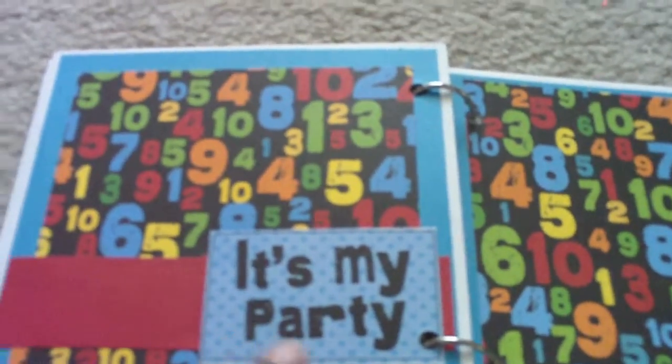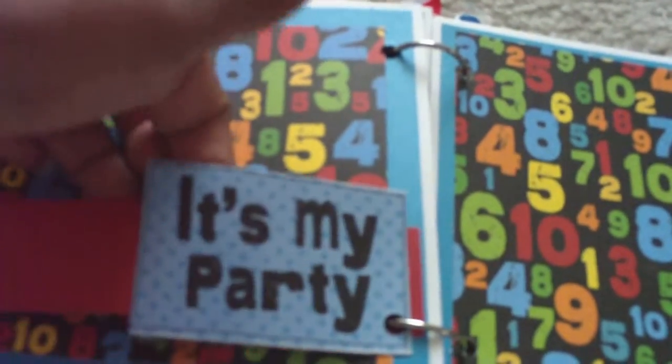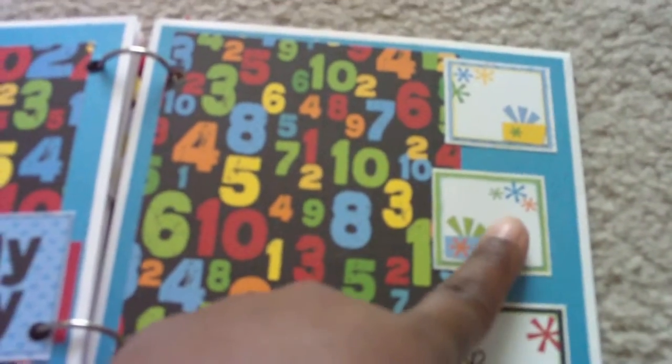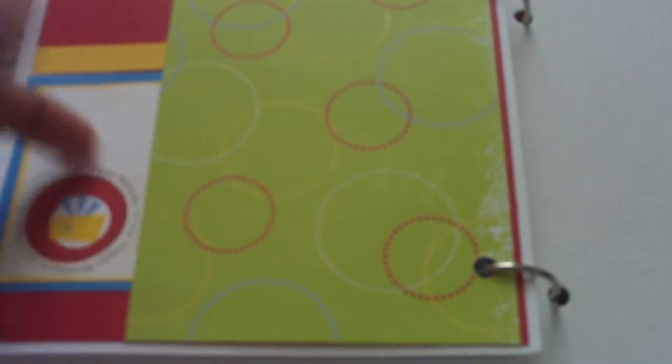And then over here it just says it's my party, and there's a photo mat for a photo there. And there also you can flip that up. I left it up so you can stick a photo underneath there. And then here's another mat, and then some more of those little squares that you could write some stuff on. And then the last page is just another photo mat and a little spot for some journaling here peeking out of the side of this photo mat. And it just says happy birthday to you around the edge there. So that's my little 6x6 birthday book.